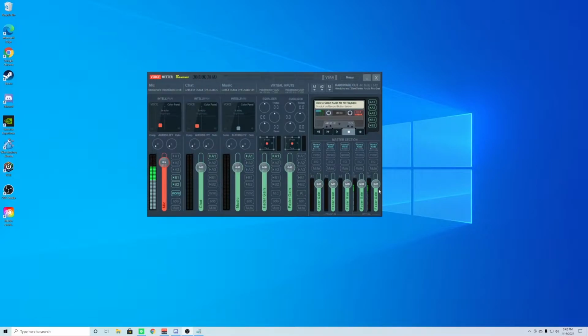This is going to be my guide for how to use Voicemeter Banana and how to pretty much link OBS, Discord, Spotify, anything you want to, all in one video. And I'm going to show you at the end what it's going to look like when you put it into an editing software like Adobe Premiere. And I'm going to show you how you're going to get all those audio tracks that you want, just in case you want to maybe edit your Discord chat volume without interrupting the game's volume, or any audio like that. I'm going to show all in this video.